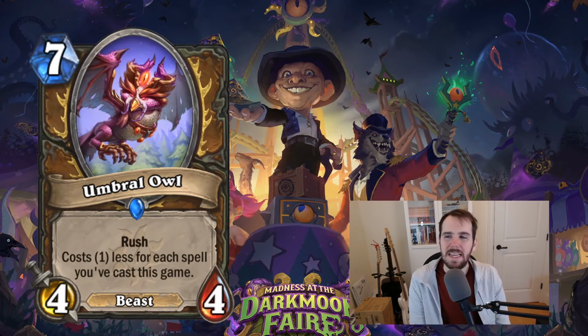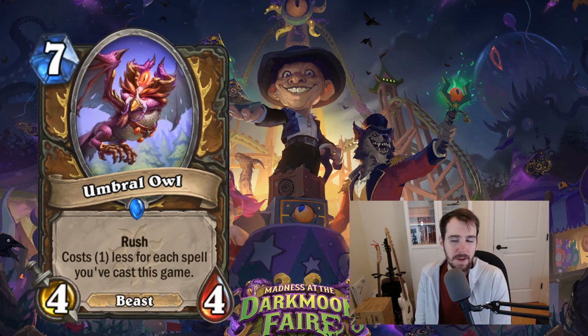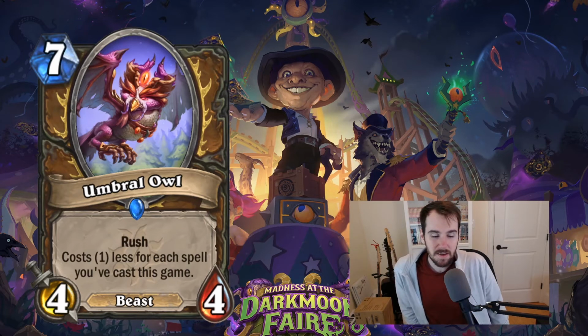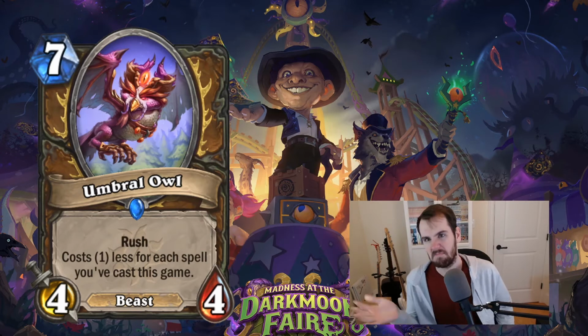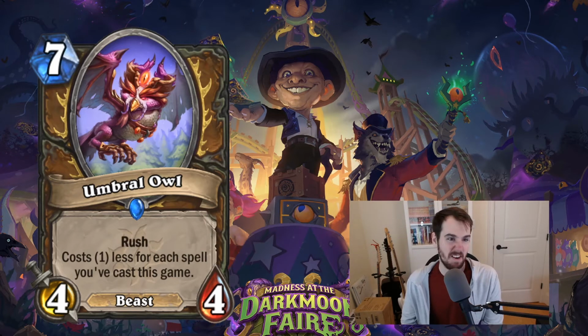So what would we need to discount it to get it to a place where we actually want to play it? Probably a 3-mana 4/4 rush would be okay. It'd be decent to run. Anything less is even better. And is it that hard to believe that Druid plays 4 spells throughout the game at a pretty early time to be able to play this? I think it's very reasonable, especially since the coin means half the time you're going to get an extra spell. So I think this is very realistically going to be discounted.